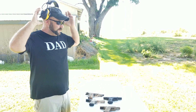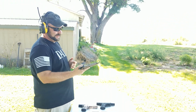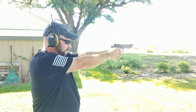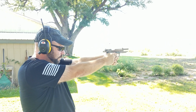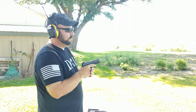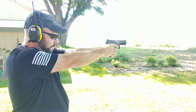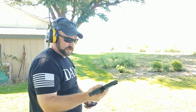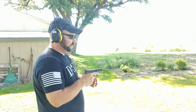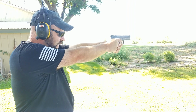So anyway, let's shoot them, just see what happens. Do a little test fire and start off with the Beretta. Gotta love an M9. Grew up on an M9, as they say. Right. This is that APX Beretta, 9mm as well. Just comfortable, doesn't recoil a lot. The CZ P10, this is real sticky in your hand, which is why I like the P10. And it's a great trigger.